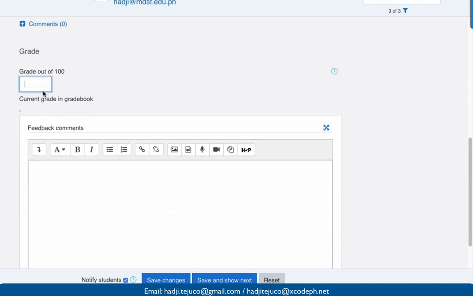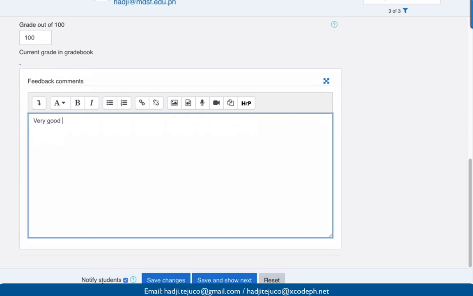After that, grade the student. Let's say the student gets 100, and then we have here our feedback: very good. And then in the section here, notify student. The student will automatically be notified as soon as you have saved your work, and they would automatically see their grade.